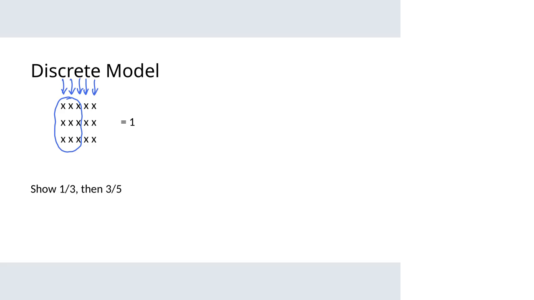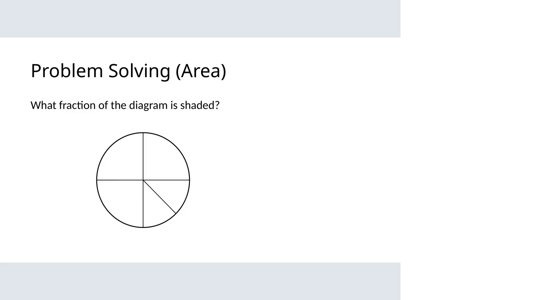Okay, here's one that presents something of a challenge. I haven't shaded it yet because there's a couple different ways I could go. But if we shade that in, and the question says, what fraction of the diagram is shaded? The most common mistake students make here is to go, well, there's 1, 2, 3, 4, 5 pieces. One of the 5 pieces is shaded, so it's 1/5. Don't do that. That would be true if all 5 pieces were the same size. They're not. These pieces down here are different size than the rest of them in the picture.